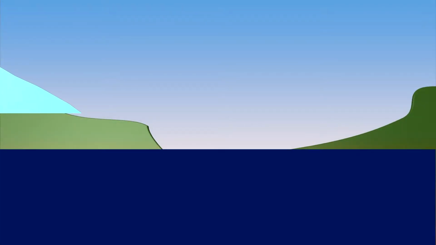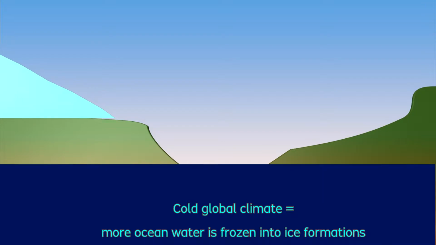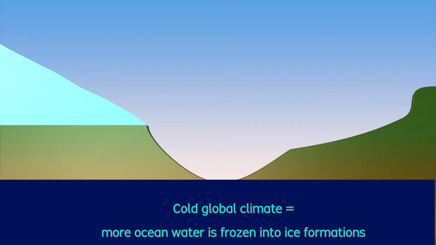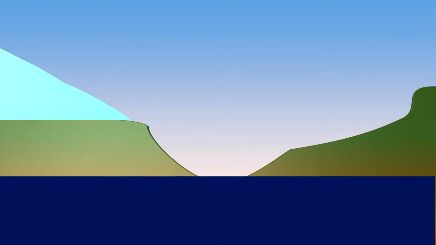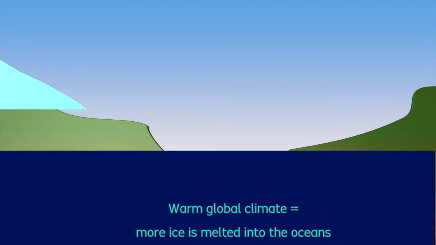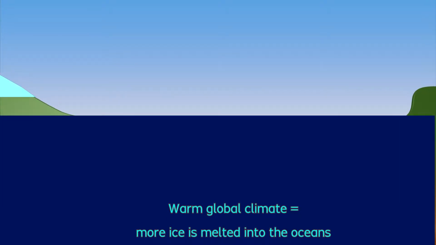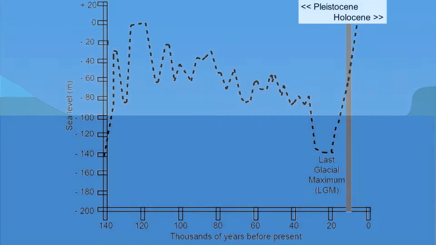Whenever the global climate has been notably cold, large amounts of the world's water have been trapped inside ice sheets and glaciers. Eventually, warmer climate at a global scale will cause melting of ice and reintroduction of water into the world's oceans. At this global scale, we can look back at the world's sea level history as an accurate reflection of worldwide glacial stages versus interglacial stages.